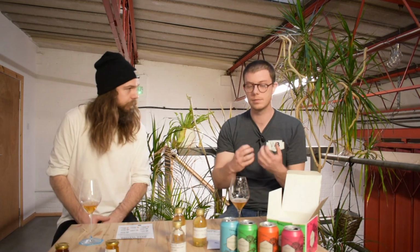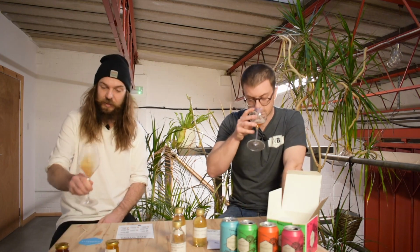But then we roasted up some pineapple and we just put it on the top. So this isn't meant to be a straightforward pineapple and mead. This is a mead with a little bit of pineapple. I think you'll probably, if I remember this rightly, detect more of the caramelly roasted element than maybe the raw pineapple. And you're going to get a lot of the yeast character, and that's what we want to showcase in this particular mead, is that cavik yeast, which is so fun to work with and so tasty. Awesome. So let's get into it.